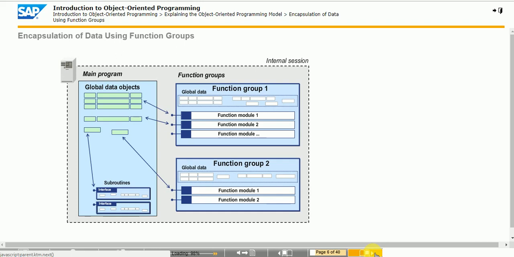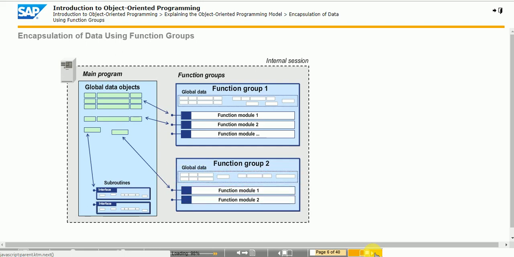Encapsulation also uses the idea that the implementation of a service can be hidden from other components of the system. The reason for this is that the other components cannot and do not need to make assumptions about the internal status of the modularization unit. In this way, the design of these other components is not dependent on the other modularization units being implemented in a specific way. A function group brings together data and functions which manage the data.